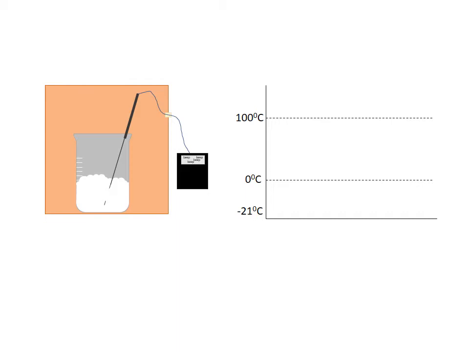I will now turn on my Bake-O-Matic. And when I turn it on, the snow starts to increase in temperature. Once it hit 0 degrees Celsius, the snow started to melt. And the temperature stayed at 0 degrees Celsius until all the snow had melted. Once that happened, the water started to increase in temperature until it hit 100 degrees Celsius. It started to boil then, and it stayed at 100 degrees Celsius until all the water had evaporated. Once the water all evaporated, now I only have steam, and the steam started to increase in temperature.